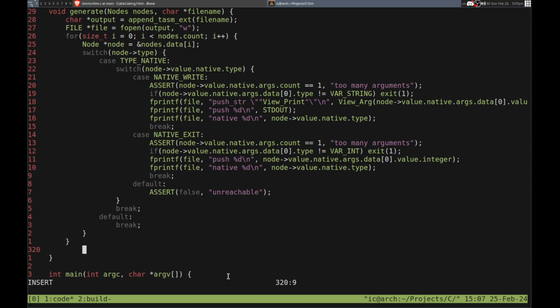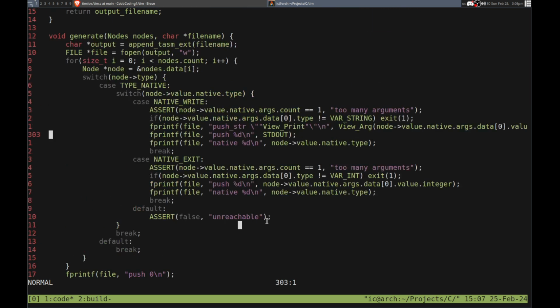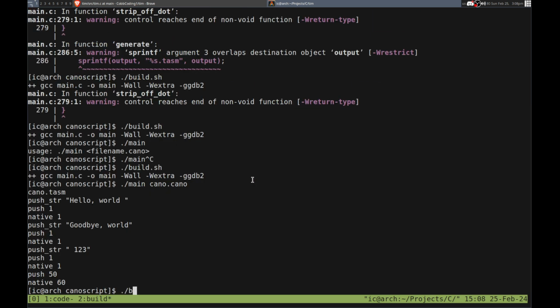Okay, and then we also want to, at the end, I'm just always going to append, at least for now, an exit with 0 at the end, because that's kind of standard. Even though it doesn't matter much because C does that, I want to do it anyway. So push 0. And then native 6. Alright, that's it. Eventually we won't do this, because it's kind of inefficient to have extra stuff there, but yeah.